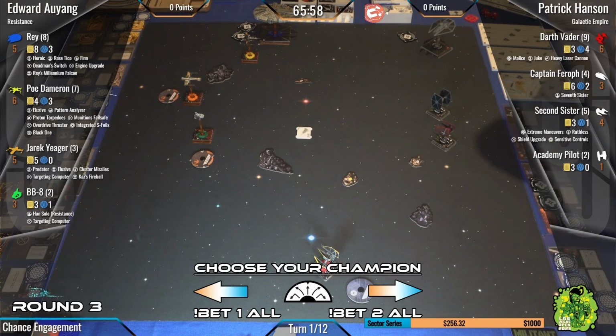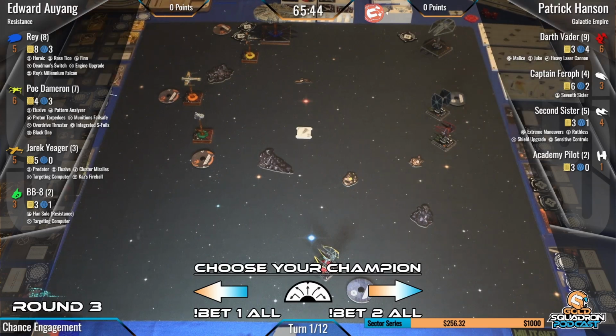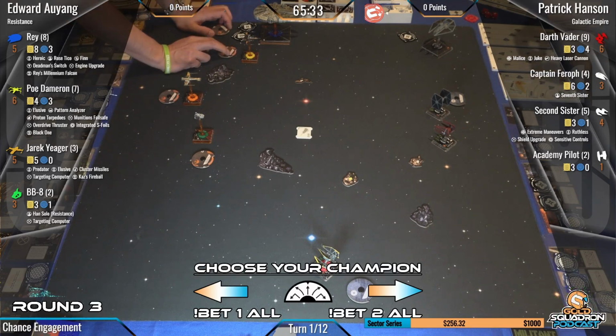We also have Captain Feroph in the TIE Reaper. Has the Seventh Sister crew out there to give out some jams or tractor tokens if anyone takes a stress around them. I wonder if we do see any of those. Maybe Ray could jam Ray if she wants to do her little sloop thing, because Ray does have that Engine Upgrade. Poe, ooh, jamming off Poe's token if he tries to boost in close to you with that ability to take an extra action.